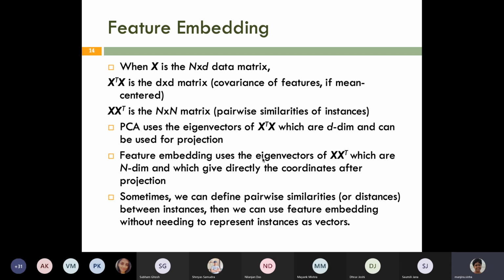X transpose X. Okay, so basically X transpose X is nothing but, when you do the matrix multiplication, it comes down to the scalar multiplication or the scalar products between the features, right? Yes. So that is how the covariance is described in the vector definition.